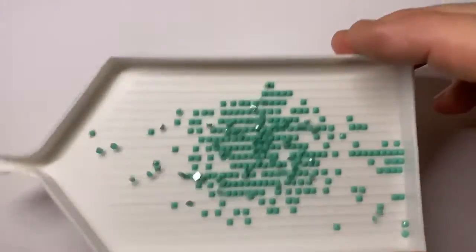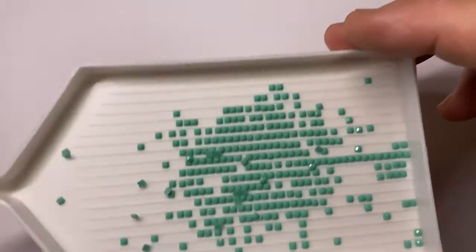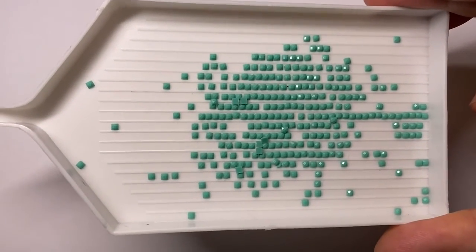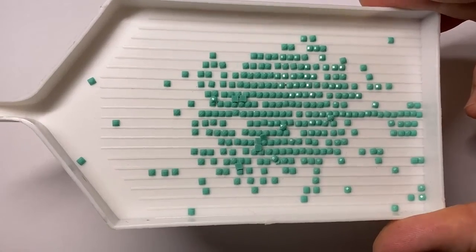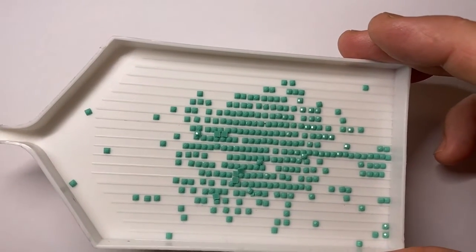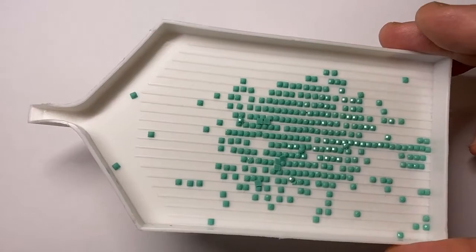So I'm shaking it kind of hard at the beginning to spread them, and then once they spread out, they bounce about, and then eventually they'll sit flat. And you see the vast majority of them are flat. Now that gives me all of these drills to use. Really handy if you're working on a large diamond painting or an area with a lot of the same colour.